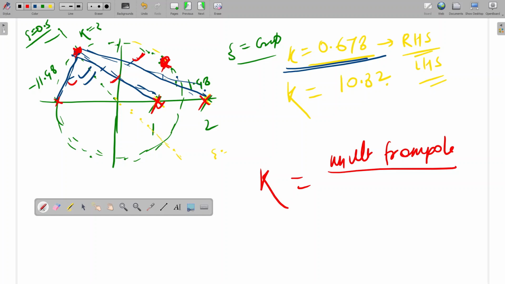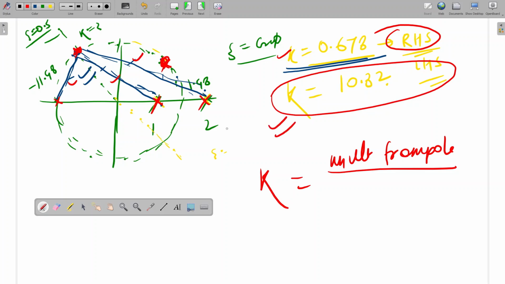But in another way we can also find the exact value of where it will be. We have to analyze in more detail. It's just observation: we can see that we are getting two values, one on the right-hand side and one on the left-hand side. This one is in the RHS because it has the lower K value, and this is in the LHS. So this will be the answer. Is it clear? Should I move to the next question? Yes, sir.